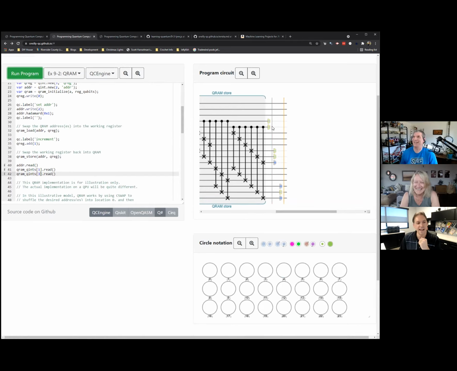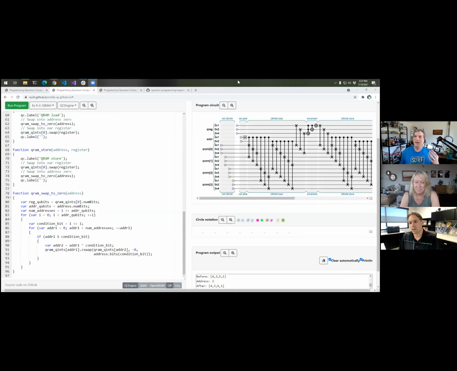Yeah, you do it. Okay. I did this and ran it several times to see what address are you reading and did it actually increment that particular location in the array. So definitely take it away. Okay, so I'm assuming you can see my screen.